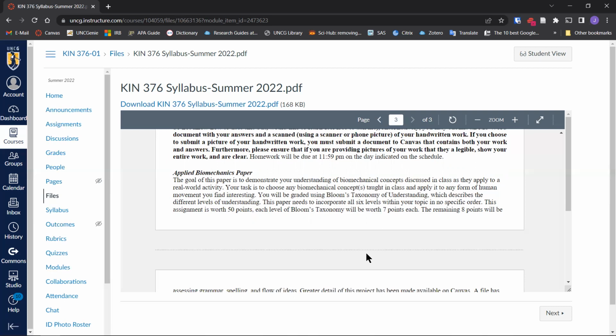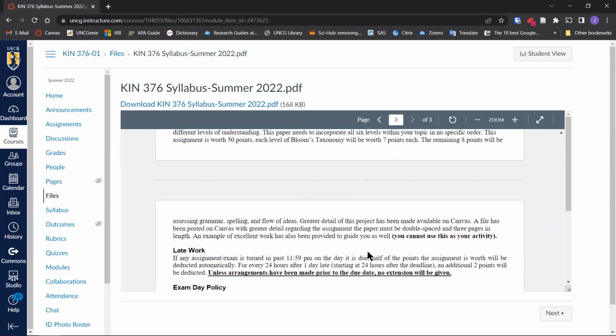You're going to need something a little bit more complicated than that, but you don't necessarily need to go into a very, very complicated movement that would take you an entire textbook to discuss. But what you're going to be doing, and we'll talk about later, is essentially you're going to introduce this movement. What is the purpose of this movement? Where is it used? Why is it used? Why is it important?